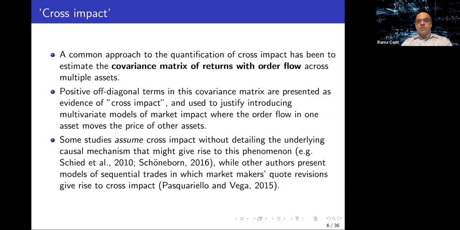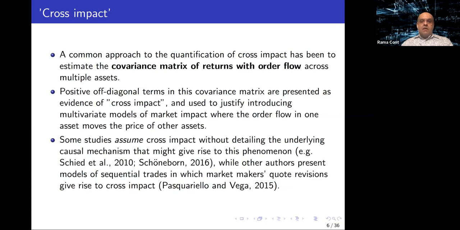As you can imagine, if you have like 500 stocks, this leads to 500 squared divided by 2, so a fairly large number of cross-impact coefficients. Tens of thousands of cross-impact coefficients that you need to estimate. So from one coefficient in a single stock impact model, you move to n coefficients per stock, where n is the number of all other stocks that you trade, plus eventually ETFs and so on. This leads to non-parsimonious models, and you have to estimate them and see if the coefficients are stable or not. So that's a non-trivial problem.